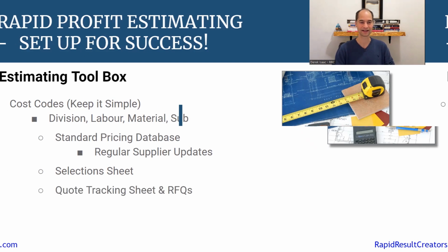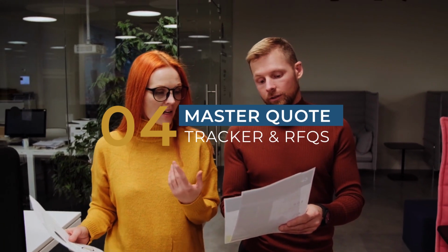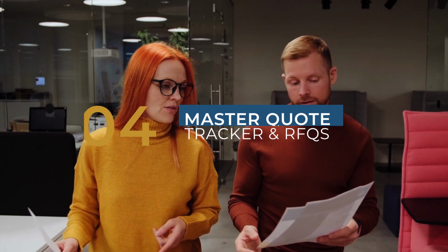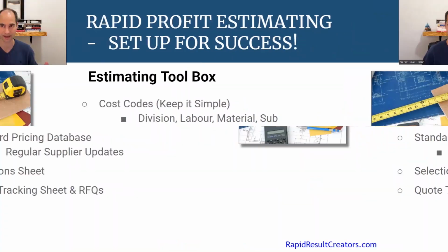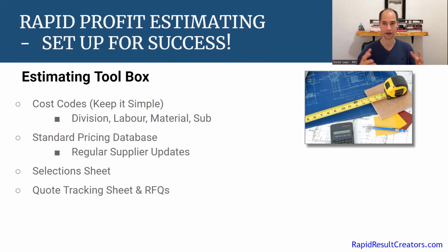All right, so next thing we're going to be talking about is your quote tracking sheet and request for quotes. So these should be standardized. Again, you should have templates for all of these. If you need help with the templates, reach out to me. We've got these in place, standardized, and most businesses built out.